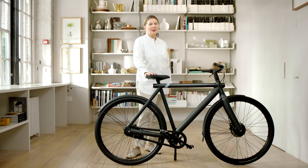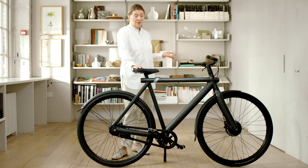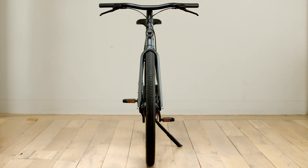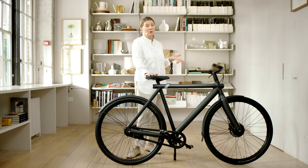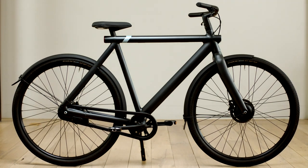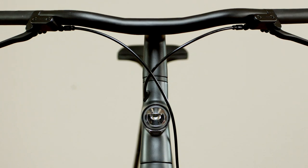Biking has increased exponentially in recent years, especially in the US. It's fantastic, not just for getting from A to B, but also for exercise, for freedom, for fun, and always zero emissions. And, of course, they are beautiful pieces of functional design. So electric bikes, you know, they are being presented as an alternative, not just to bikes, but also actually to cars. This one is by a Dutch company called Van Moof. And for them, their ethos is that the electric bike is the sustainable future of mass transportation.